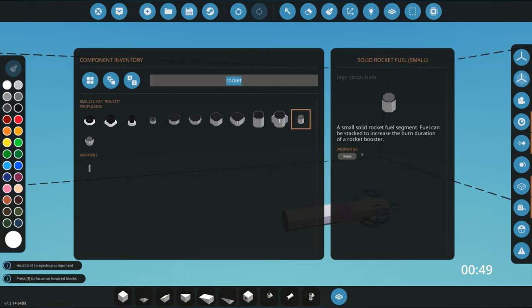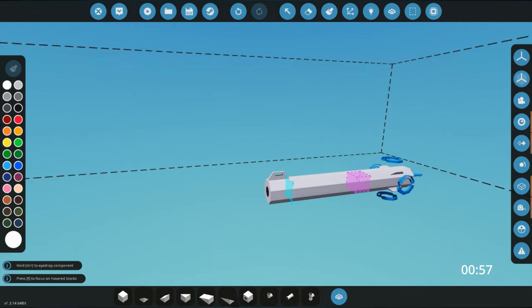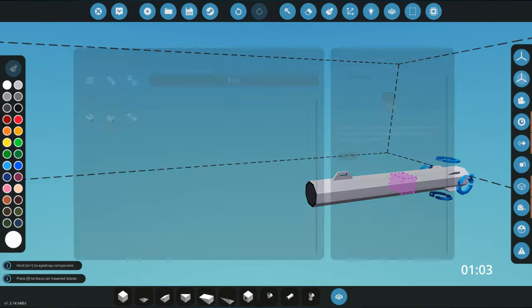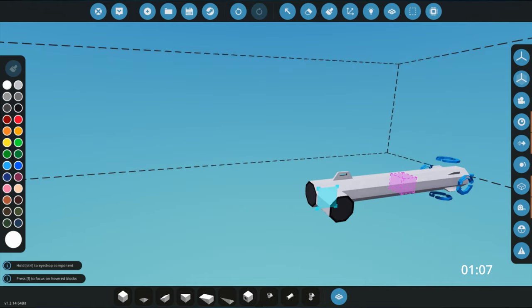Next thing we need is the hard point connector, and they made a new one of these as well. It's round, so it matches the missile bodies, which is really nice. And then just to balance the weight, we're gonna stick one, you could do two on there. Another one of the fuel pieces right here.